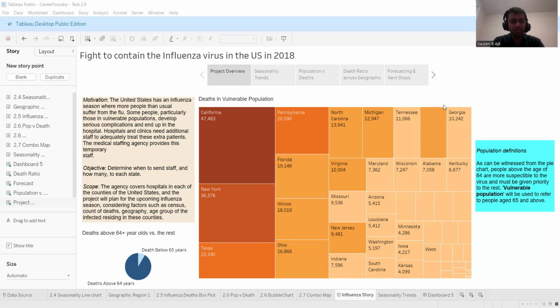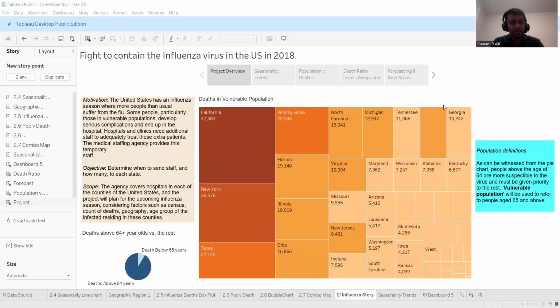This virus had claimed about 38,000 lives in 2017 and approximately 22,000 lives in 2016, making this a concern for the nation's health infrastructure. Since our agency itself is short-staffed, we have to work in limited numbers and plan accordingly. This project is a preliminary step and it attempts to mobilize staff to 9 geographic regions, which will be detailed in the next slide. The scope of this project is limited to these 9 regions, and the idea is to further break down each of these 9 groups to subgroups at a later stage and possibly with the help of more data.